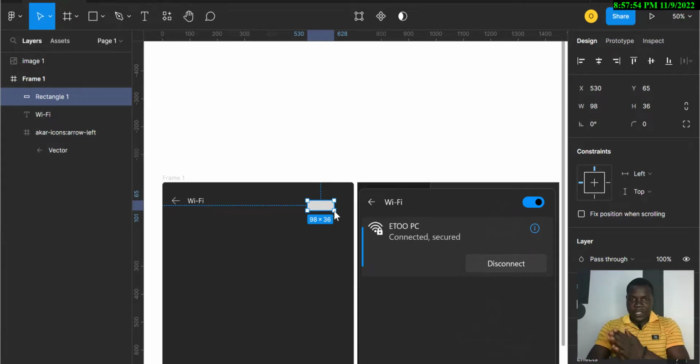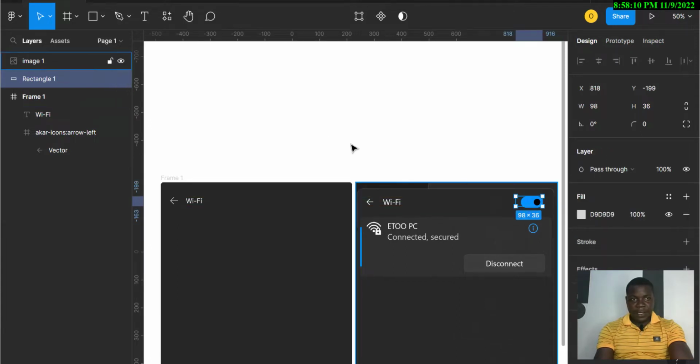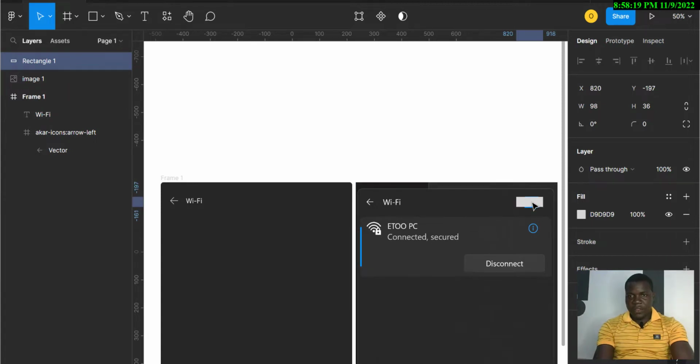Now, after you draw your rectangle, you have to change the size of your rectangle. Let me bring it here so I can use it to measure. The height of my rectangle is kind of okay.